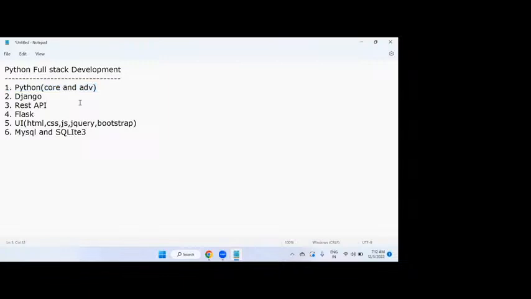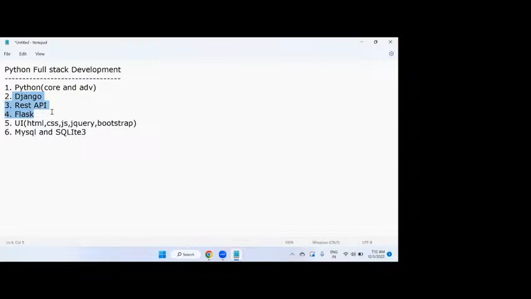Then what are the remaining ones, sir? Let me discuss Django, REST API, Flask. These are all frameworks. You are going to learn frameworks completely, but these are all Python-based frameworks. That means if you know Python, then you can move on to Django, REST API, Flask. If you don't have any idea about Python, it is not advisable to go to Django, REST, Flask and all.